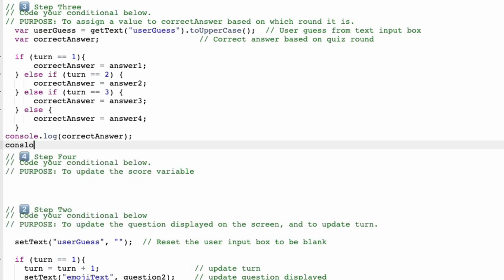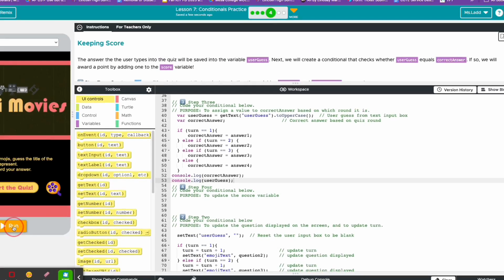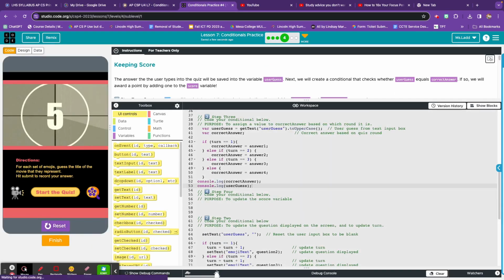So let's just make sure that we do. We're going to use console.log, and I'm going to put in user guessed. Let's run right quick and see what we get out of the console.